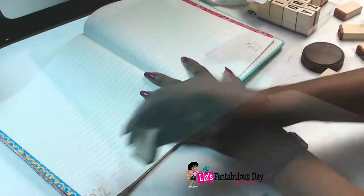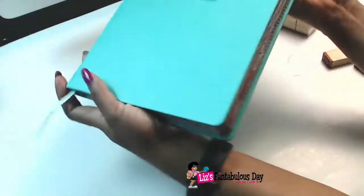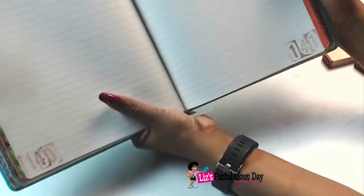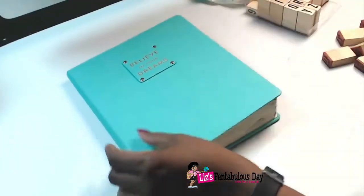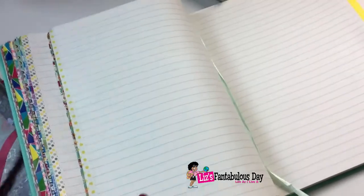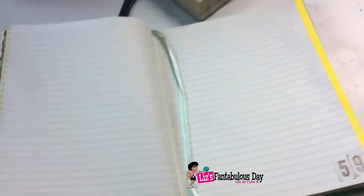So here is the finished product. I finished bedazzling it out, and I absolutely love the way the pages look. I just keep looking at it and opening it up and just rifling through the pages because I like looking at all the pretty colors. And I made sure that I staggered the colors as well, and also used washi that had a bit of gold in it. So that's where the bling comes in.